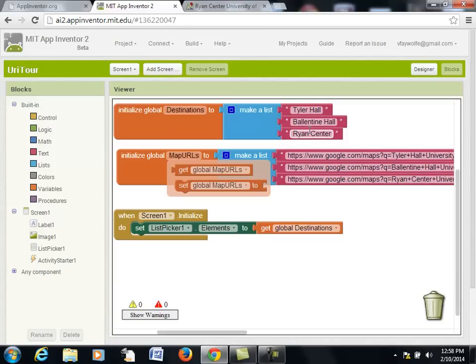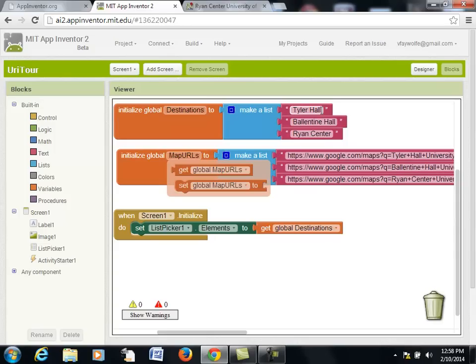Notice that the order is important because the reading talked about indexes of lists. So when the user picks Ballantine Hall, they're basically picking the number 2 index in this list. The way the program is going to work is I will grab that index, say they're choosing Ballantine Hall, the index will be 2, and I'll use that index to index this list and get this URL, which is the URL to Ballantine.